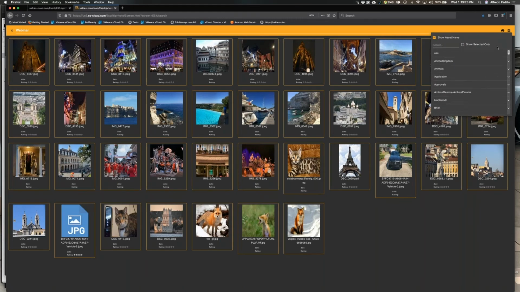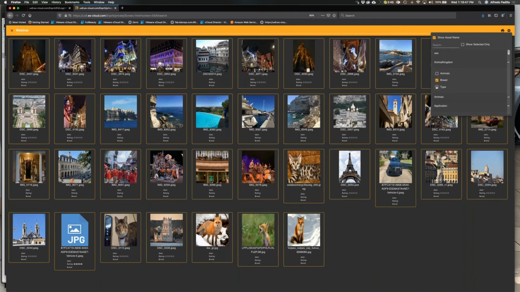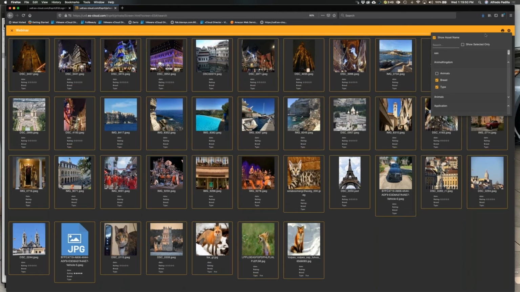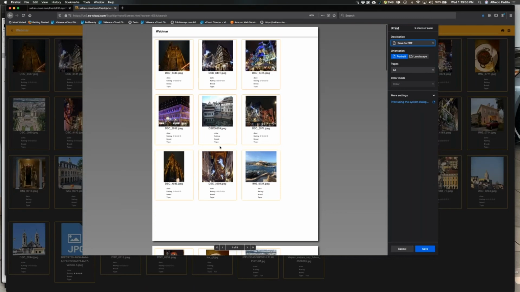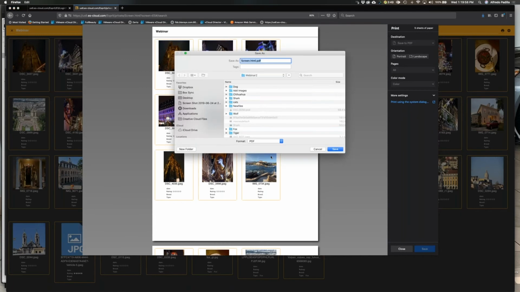So right now, if I click on show selected only, it shows I'm doing the rating and the Dublin Core date. But if I want to add to that, let's say we wanted to add the breeding type as well for the ones I had that on. And now when I go, I get that metadata as well. So you can change that on the fly. Hit save or download PDF.